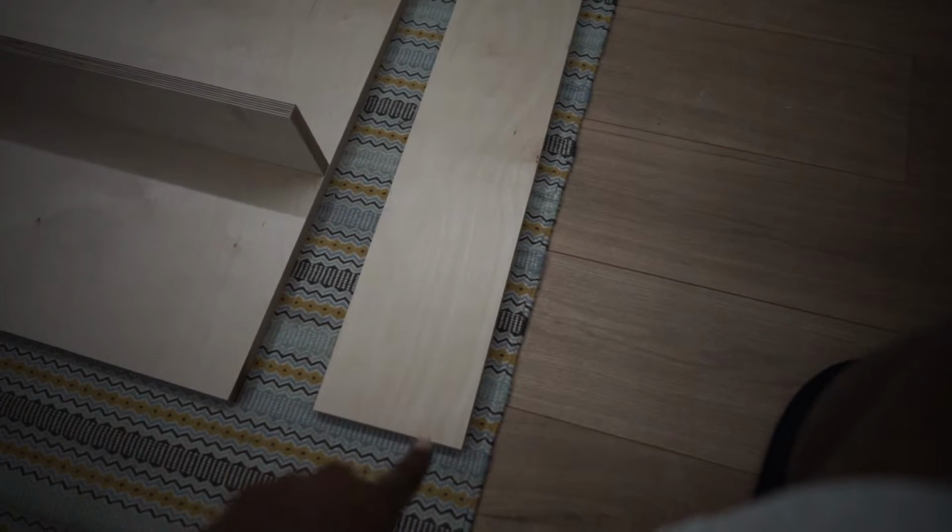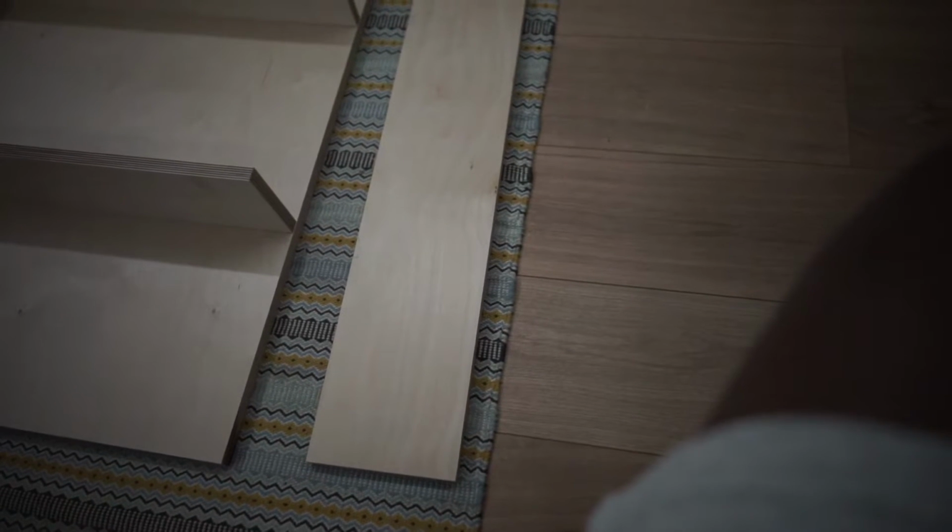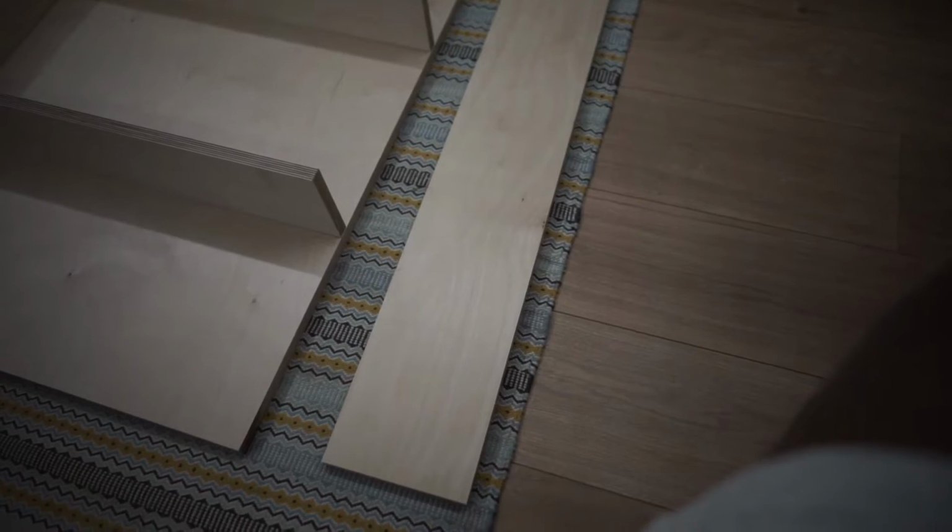So I'll now transfer this same line onto the side of this side panel. So we want one here and then one here, and then once I drill my holes, the dowel should fit in perfectly, and we can test it before we glue it. So we'll see how we get on.